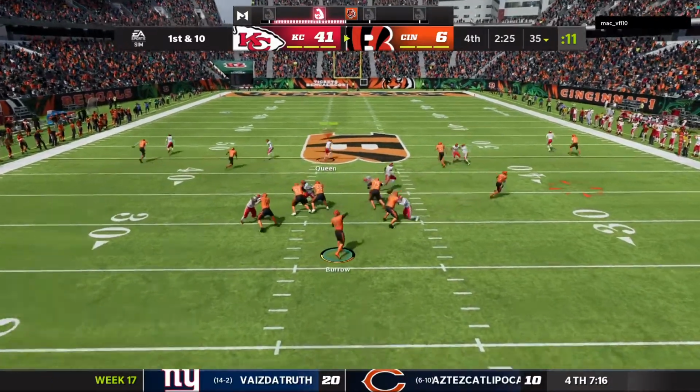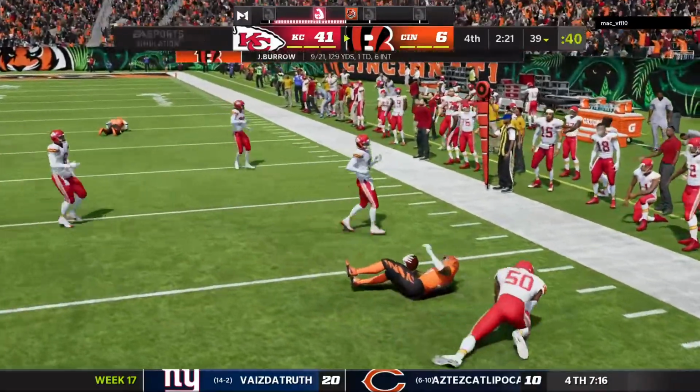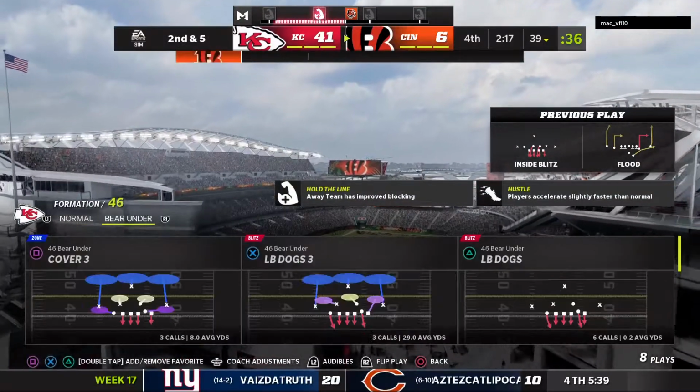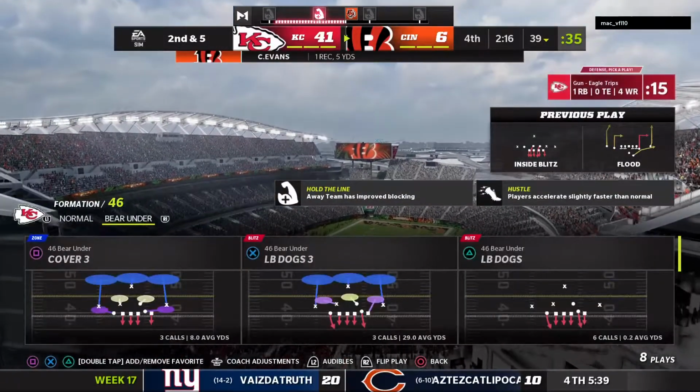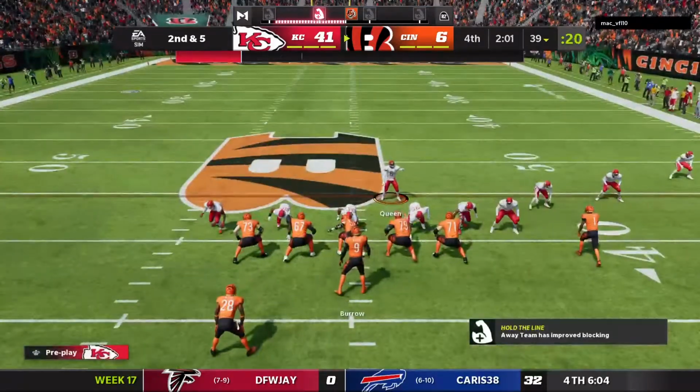Now it's Burrow. He'll flip this out to Evans. 5 yards on the pickup, and that'll make it a second down. Looked like a pretty good, safe play right there. No, he's had trouble with the interceptions in this game there. Hits his guy out in the flat.